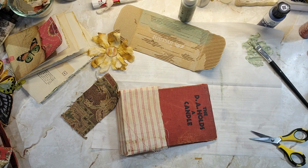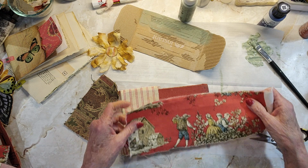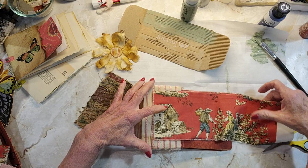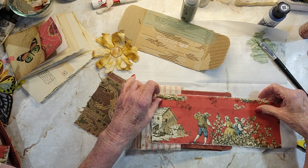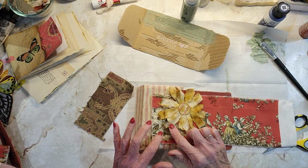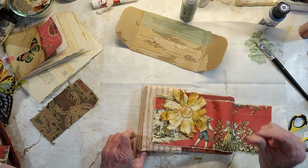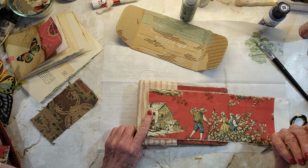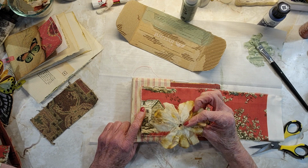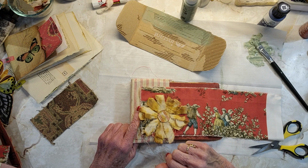When it comes to this kind of thing, you can't pre-plan it. It's just got to come to you. So if I did something like that across there, then I could put this flower on here, which I think I'm going to do something else to that flower. Now I got green paint. Well, now it's real trashy. I like the flower, but I don't like the color I used, let's put it that way. So I thought maybe I would make it more brown looking.